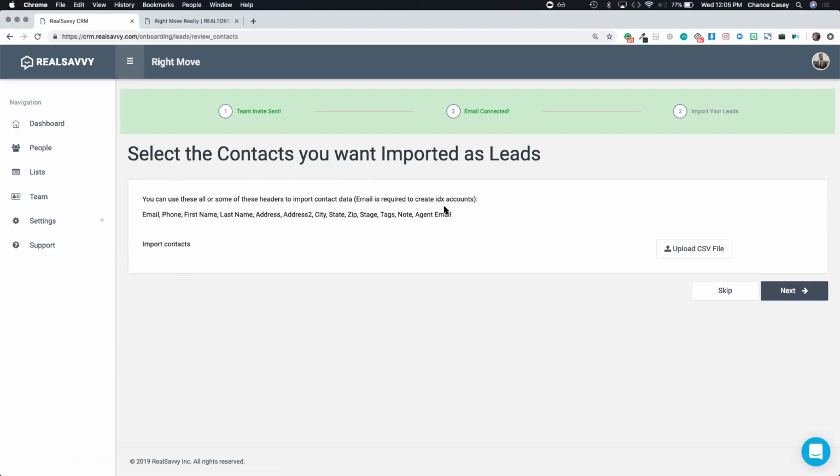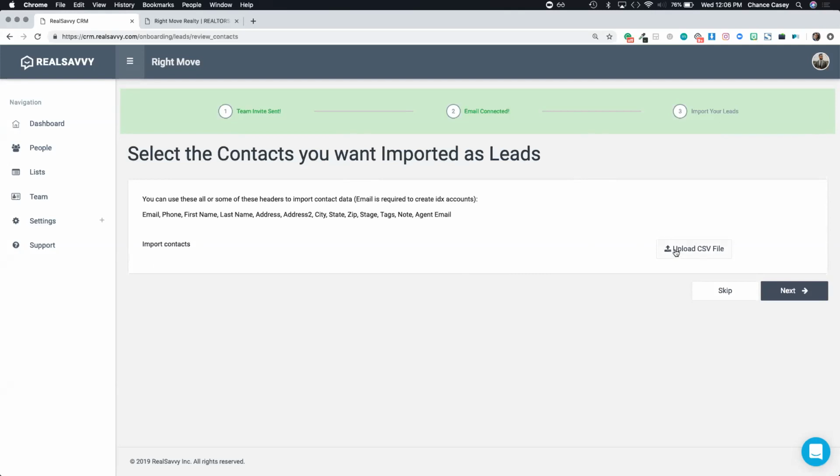If you're a broker and you have a list of leads that you want to assign to different agents, if those leads have agent emails, they'll automatically be assigned out to the specific agents that you designate those contacts for. Notes and tags will pull in with those leads. If it's a bunch of leads from an open house, you can leave a note about that. If they're buyer leads, you can leave tags, and that'll allow you to sift through that list a bit more quickly once you upload those leads.